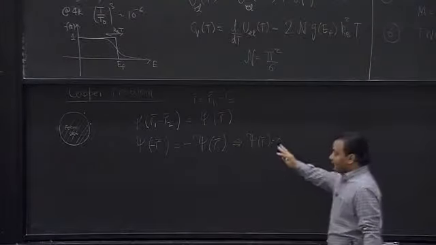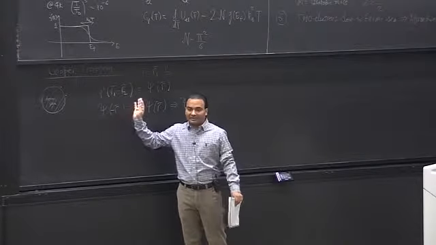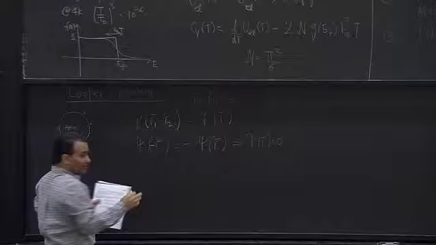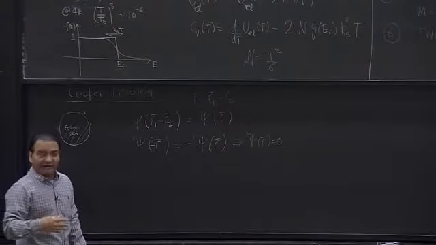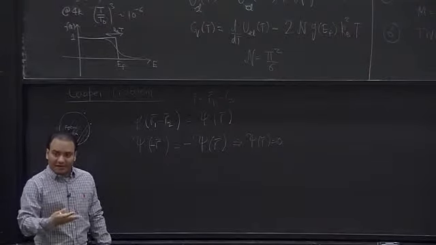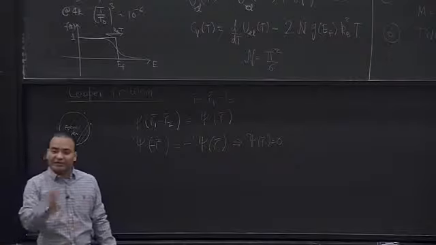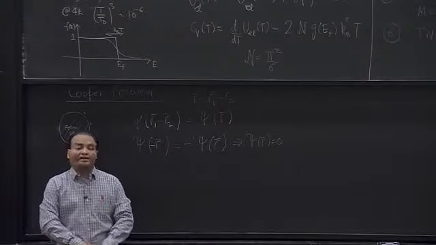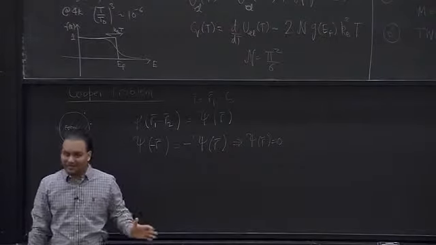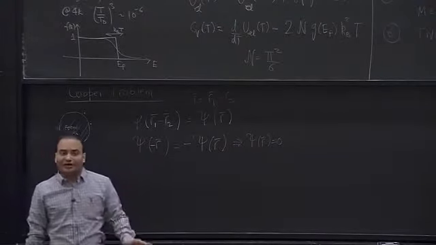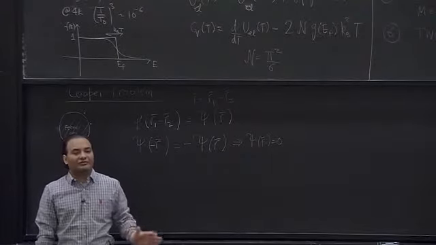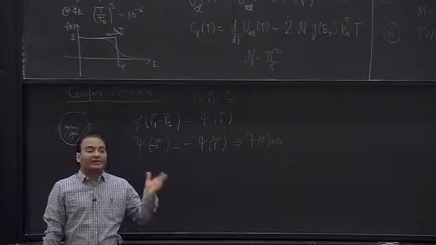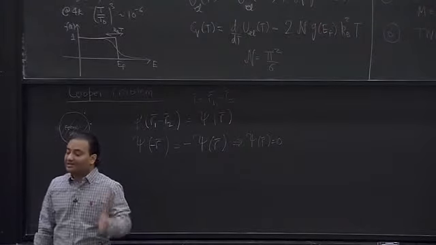OK. So in this analysis, the wave function is independent of spin. We expect the spin part to be the same on the left-hand side and right-hand side. Now, what we can do is choose the spin part to be anti-symmetric. What that would mean is if you exchange two particles, the spin part of the wave function gives you a minus sign. In that case, in real space, the wave function could be symmetric. And in that case, this analysis would not apply, and therefore, you would not conclude that the bound state cannot exist. In fact, this analysis will tell you that if a bound state exists, the wave function must be anti-symmetric in spin space.